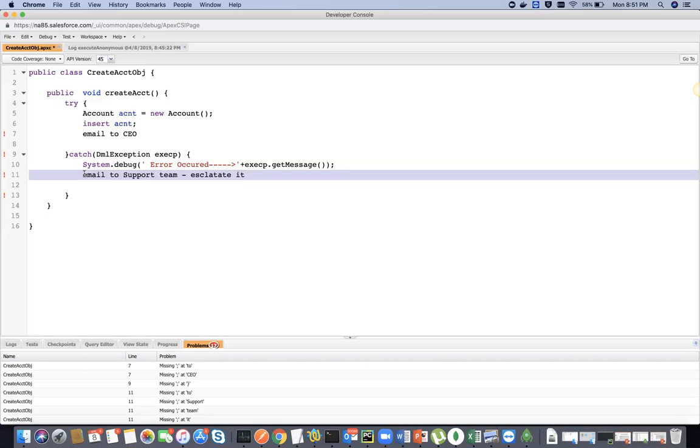No, if any error condition comes, your DML exception will catch it. For example, your database is unable to be reached, or you are having too many connections. Your Salesforce is not able to connect, because Salesforce is a multi-tenant platform. It's like an apartment. You can live in one home, I can live in another home, Jatin can live in another home. So it's a multi-tenant environment where we all can share the elevator, right? Share resources.